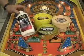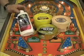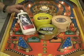That's why I like the Novus 2, because it's a thick product and you're not going to have problems with capillary action. The only thing you should be using Windex for is the top glass. After you have your playfield cleaned, it's a pretty good idea to wax it. Any playfield can benefit from a good waxing.